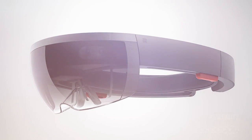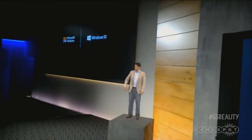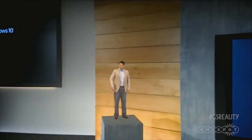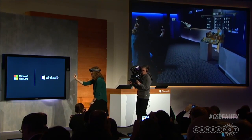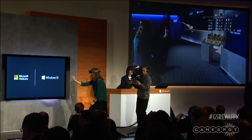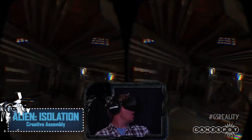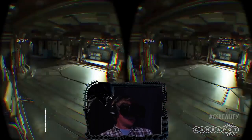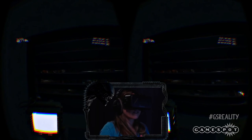So how does this AR device compare with its VR cousins? Well, first of all, it's untethered. It doesn't need to be attached to a separate computer, because it contains its own CPU, GPU and HPU, or holographic processing unit. Unlike Oculus and Morpheus, this gives the user complete freedom of movement around the environment. When it comes down to their respective gaming applications, I think it's really all about the type of experience you're after. While VR is really what you will need if you want to be fully immersed in a fantasy world, AR also throws up some really cool possibilities of its own.